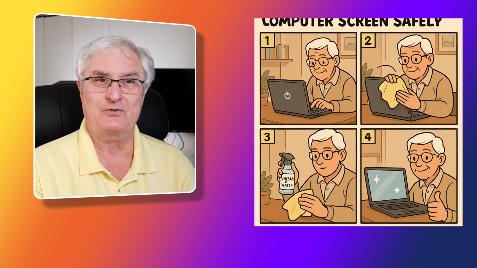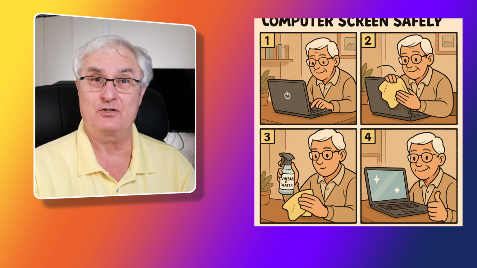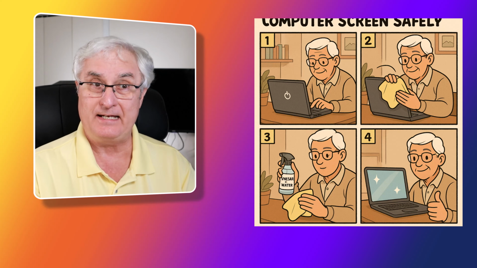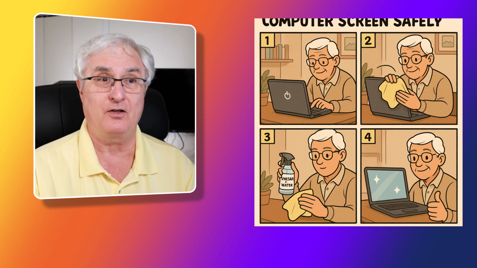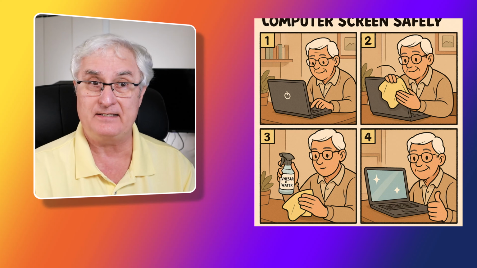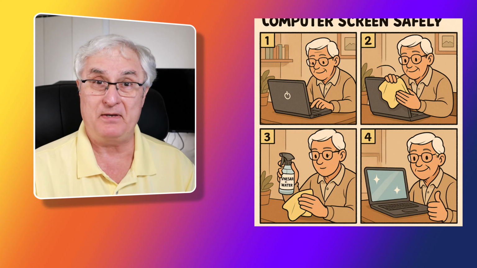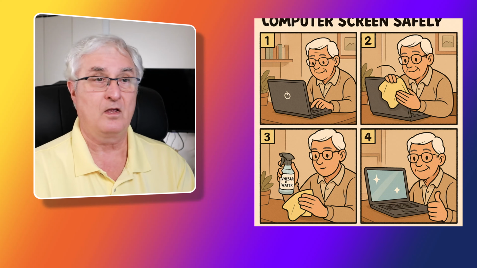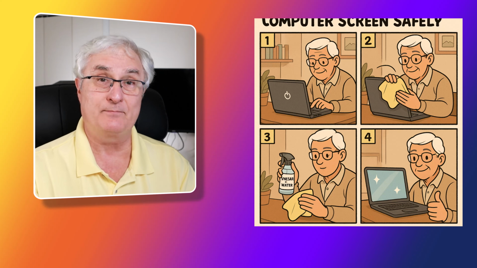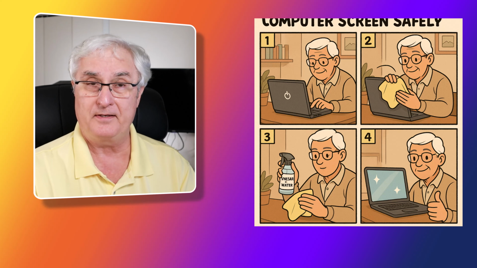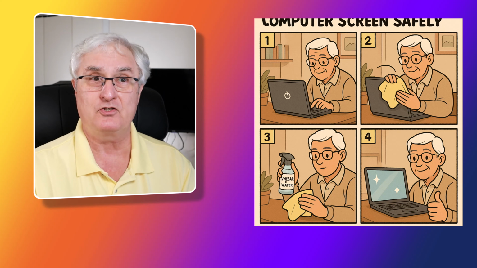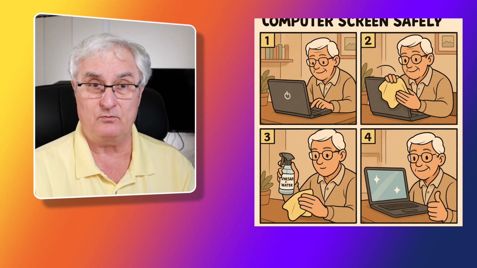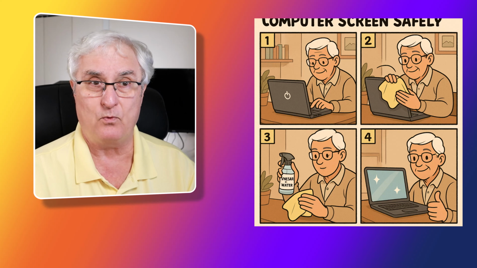Cleaning your computer screen the right way is essential for both clear visibility and screen safety, especially for seniors who may already have trouble seeing fine detail. So here is the best way to clean it. What you'll need is a small microfiber cloth, distilled water, or you can use a mixture of 50% distilled water and 50% white vinegar.